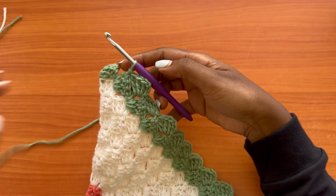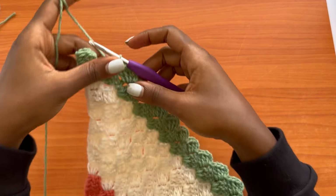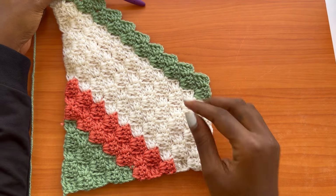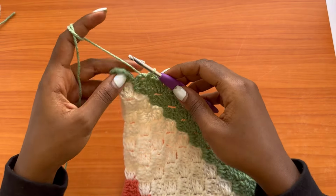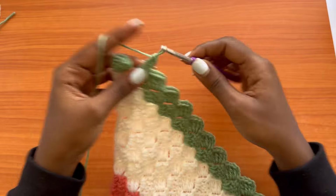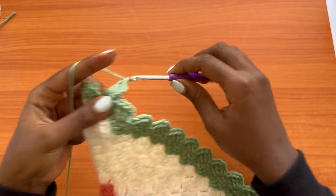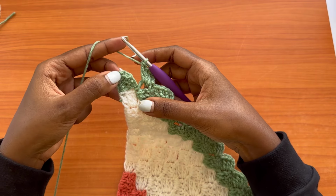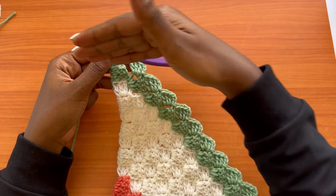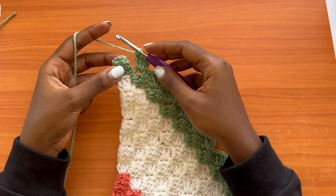So we're coming to the end of the row. You're going to stop increasing the length just like we stopped increasing the width of the skirt. So you're going to make a chain of 3 and place 3 double crochets into that second last chain 3 space. Remember, there's still that last chain 3 space on top of this, but this time we are not going to work it because we need to straighten out the length, the bottom edge of the skirt.